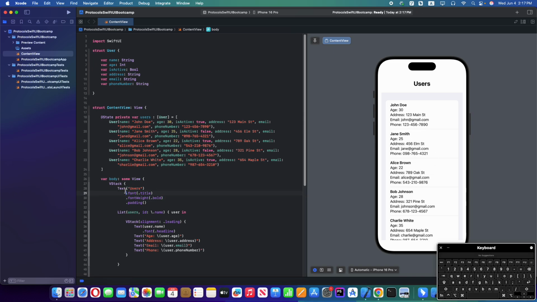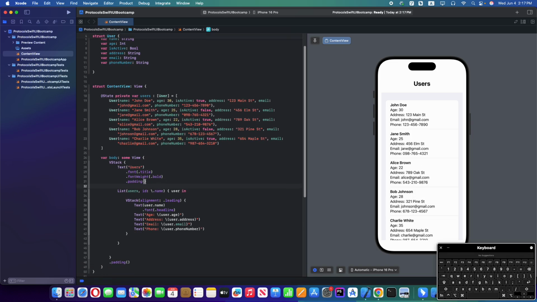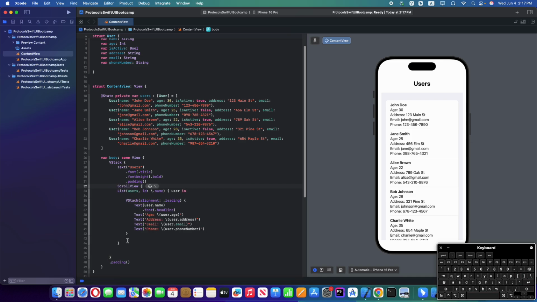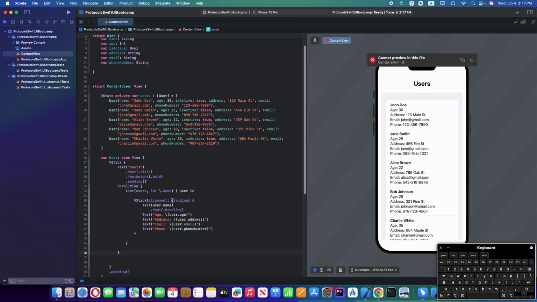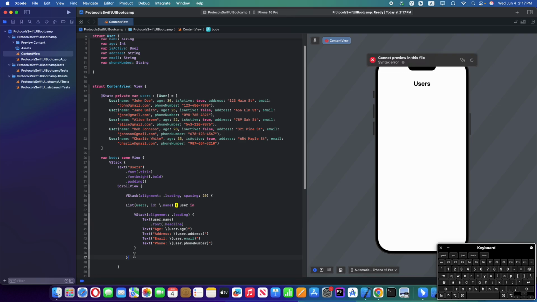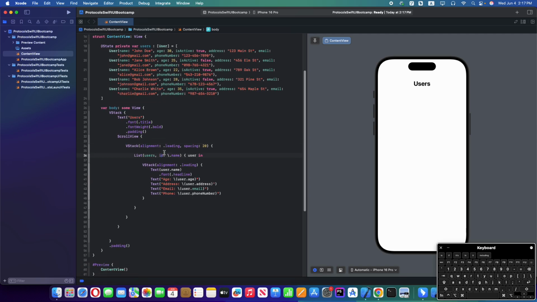All right, and it should be a ScrollView, otherwise it's not showing like this. So ScrollView, then the stack spacing. Something is wrong here, I think.